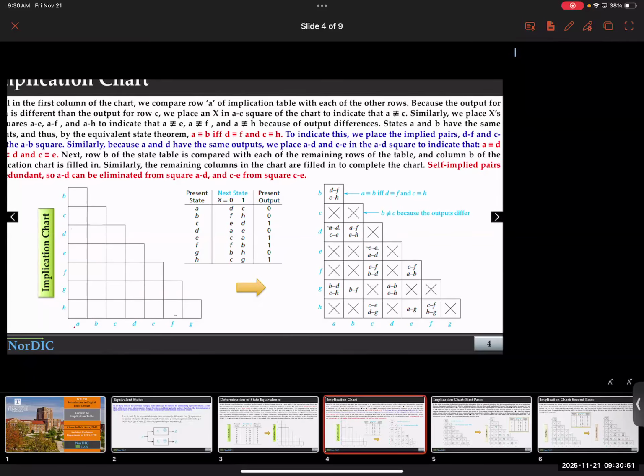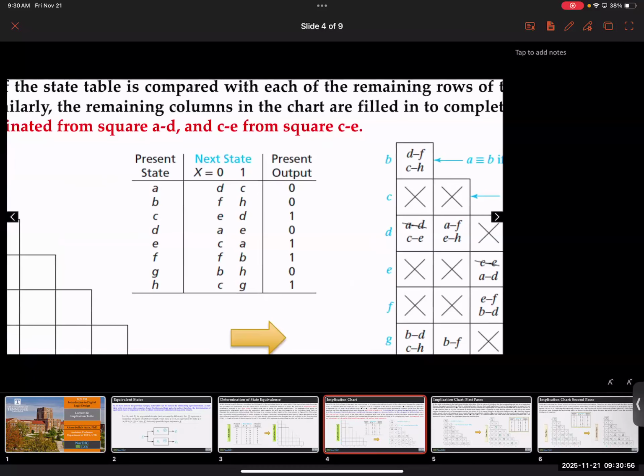All right, now the first point here is AB. Let me just zoom in a little bit here. This is your A, this is your B. Notice their outputs match. I'm not going to say they're equivalent. I cannot say that they're equivalent. You know why? Because the next states don't match. Are you still with me? But you don't know whether these states are equivalent. There is a possibility that state D is basically the same as state F. There is a possibility that state C is basically equivalent to state H. We don't know. That's what we are trying to find out, right?